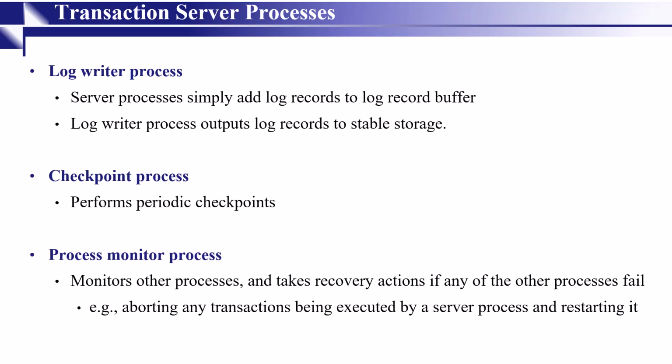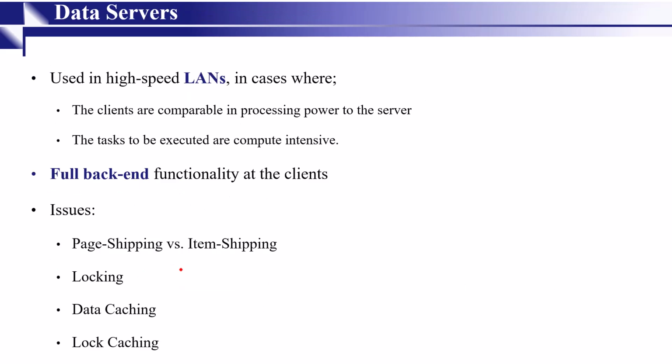More processes round out the system. The log writer records every change to stable storage, critical for crash recovery. Think of it as a transaction diary. A checkpoint process periodically snapshots the database, speeding up recovery. Then we have the process monitor process. These watch for failures. If a server process crashes mid-transaction, it aborts and restarts it. This teamwork ensures reliability even under heavy loads.